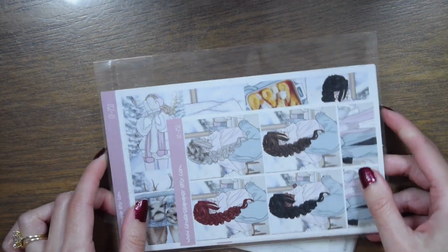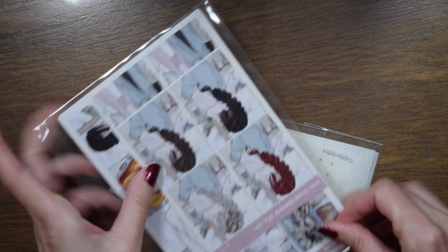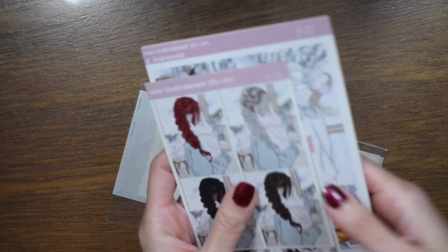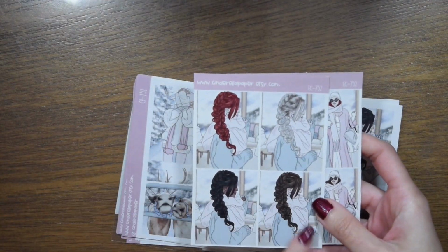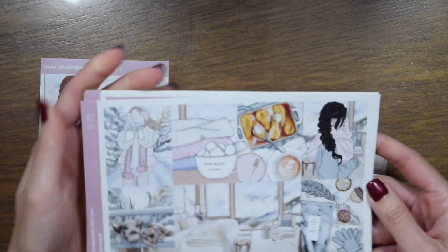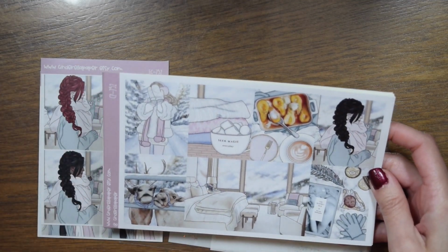Then the week of January 13th, I'm going to use this kit by Cinderella Paper called Frosty, because this is our wedding anniversary and we did go to Tahoe for a quick weekend getaway. So again, lots of freebies here. So I love this braided hair girl and these pair right here. And then I wanted to use this for our anniversary because I had hoped we could go to Tahoe and have kind of like a snowy weekend.